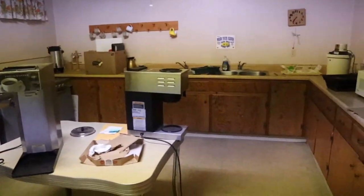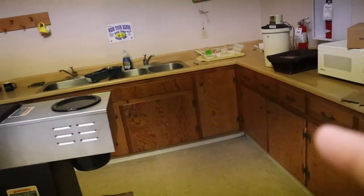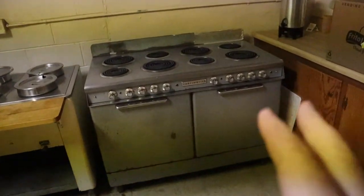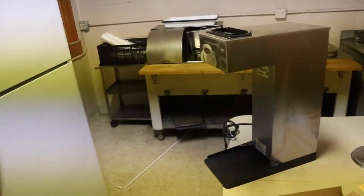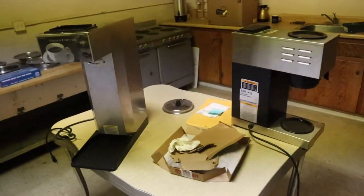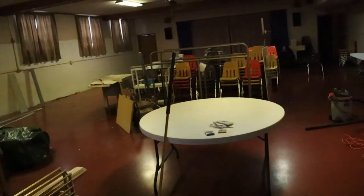Right in here we've got a really cool old nice kitchen — lots of storage, a full set of bowls, spoons, plates, and silverware for get-togethers, hangouts, and banquets. There's a really cool old stove that still works, a heating table, and a little serving window over there. We've got the coffee going — we're currently BYOC, bring your own coffee, on Sundays, but when we're ready we're doubled up.